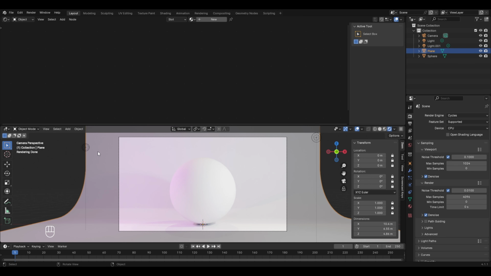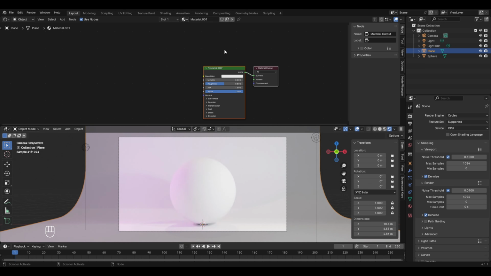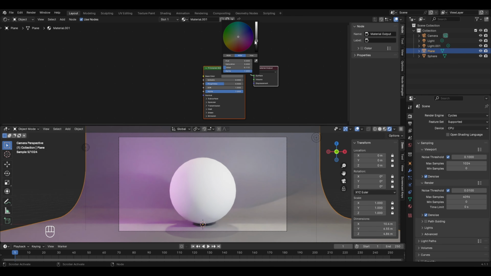And now we'll give a simple material to this background. So I'll select this plain background, go to the shader editor and click on new material. And I think that the color of this background should be a little dark. So I'll go to the base color and let's turn this into gray color. For this I'll take this brightness slider and bring it down like this. This much looks perfect. And also you have various options like metallic, specular and roughness. So we'll increase the roughness to around 0.9 so that the surface of the background is completely rough.